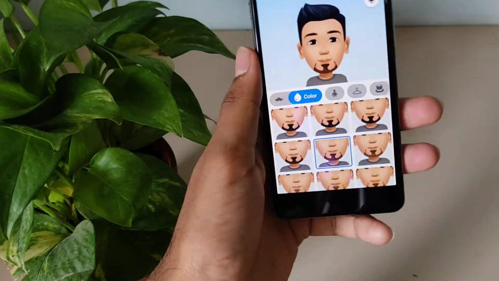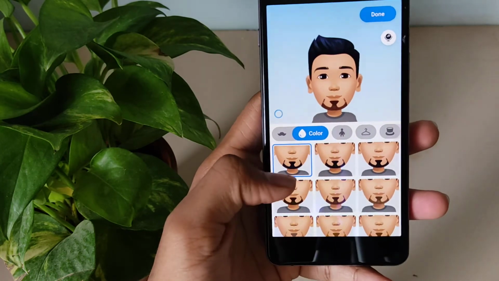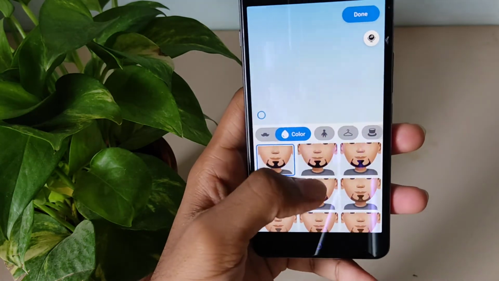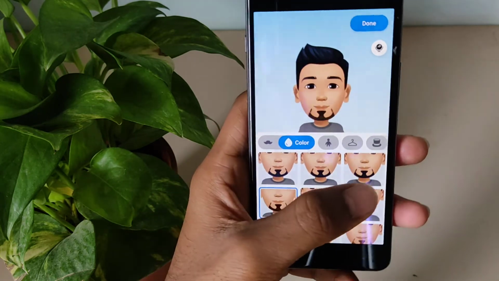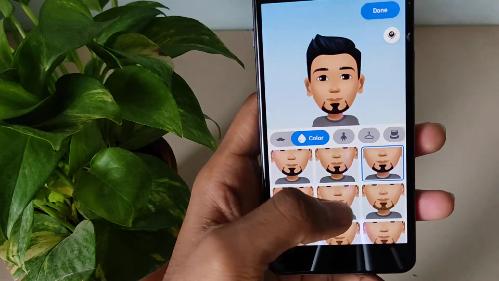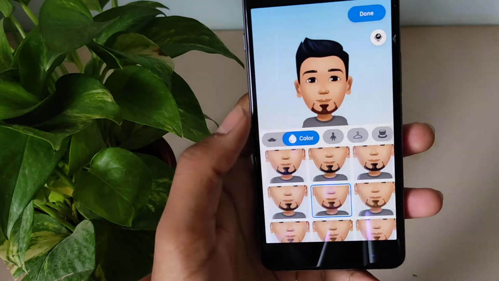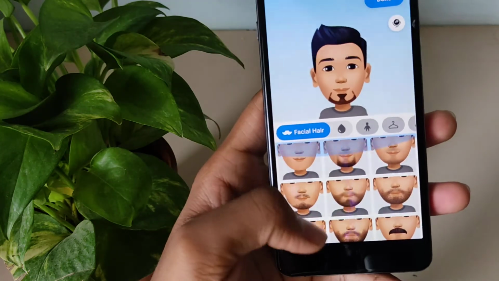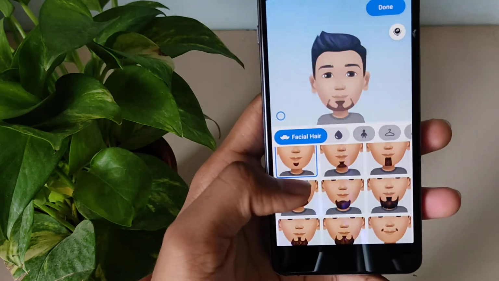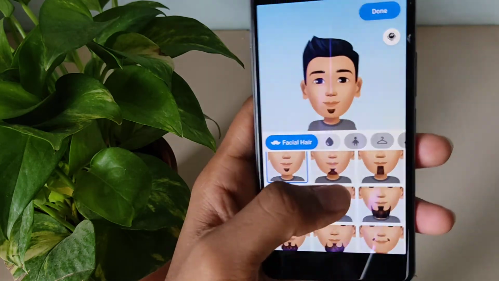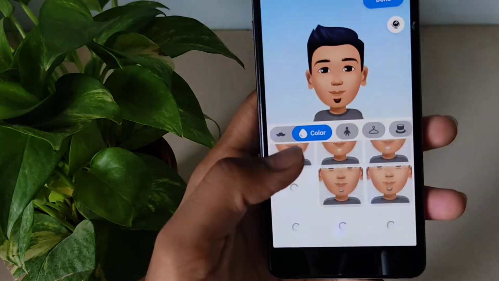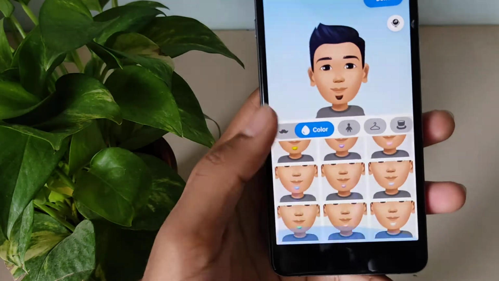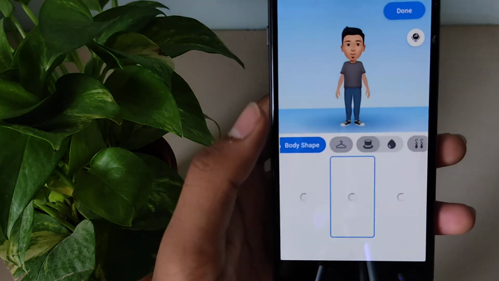And this is the beard color and all, as you can see. You can turn it into black also. Just let me change the beard, guys. Doesn't look good. Let me keep the normal one. Just let me keep one dot. So you can just change the color and all. As you can see, you have so many colors. And next, let us look at that.